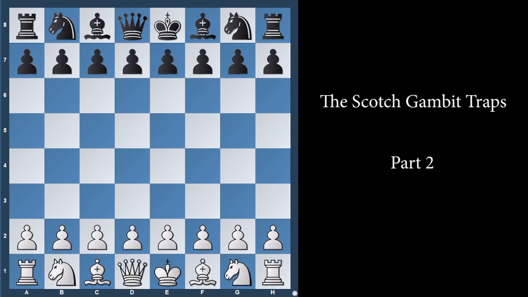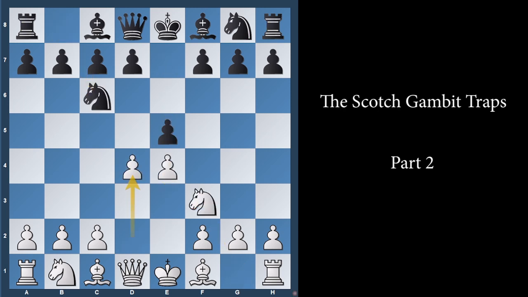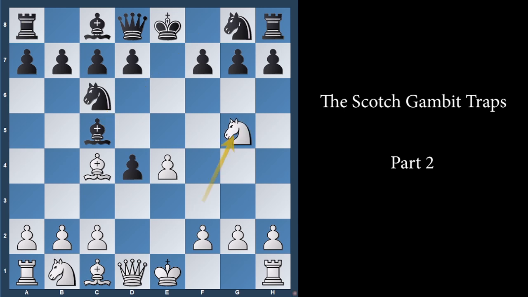We have come to the last trap I will show you in this segment. After e4, e5, knight to f3, knight to c6, d4, pawn takes on d4, bishop to c4. If bishop to c5, here you can go with knight to g5. This is often overlooked because most of the time beginners think nothing can really happen by playing knight to g5. A lot can happen. If knight goes to h6 trying to defend against this particular threat, we can go with knight takes the pawn, knight takes, bishop takes, king takes.